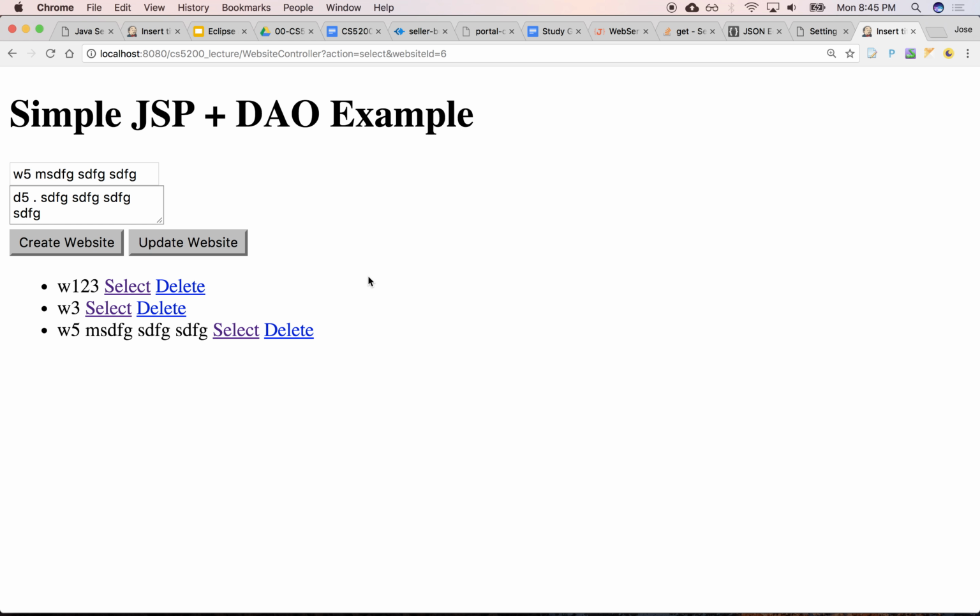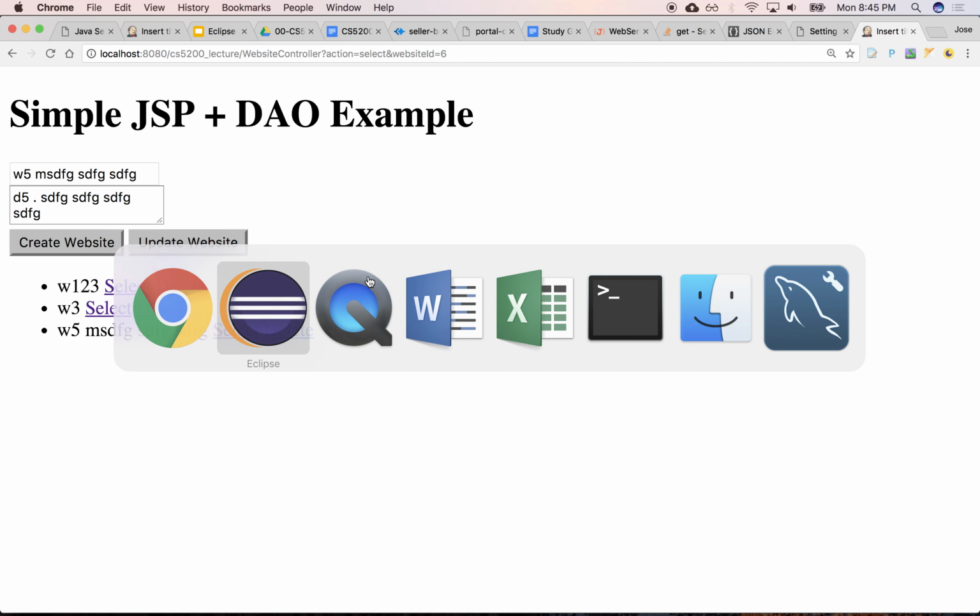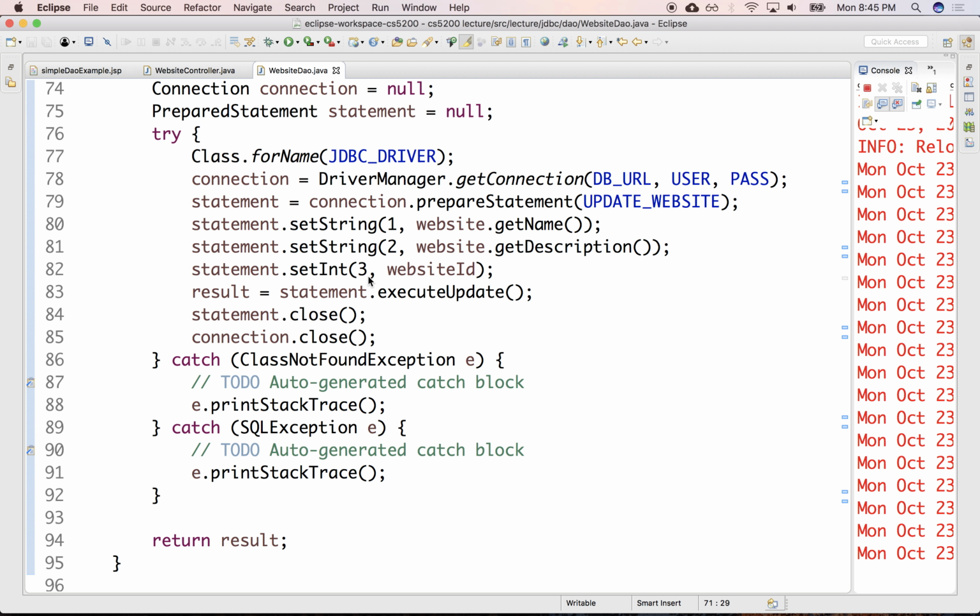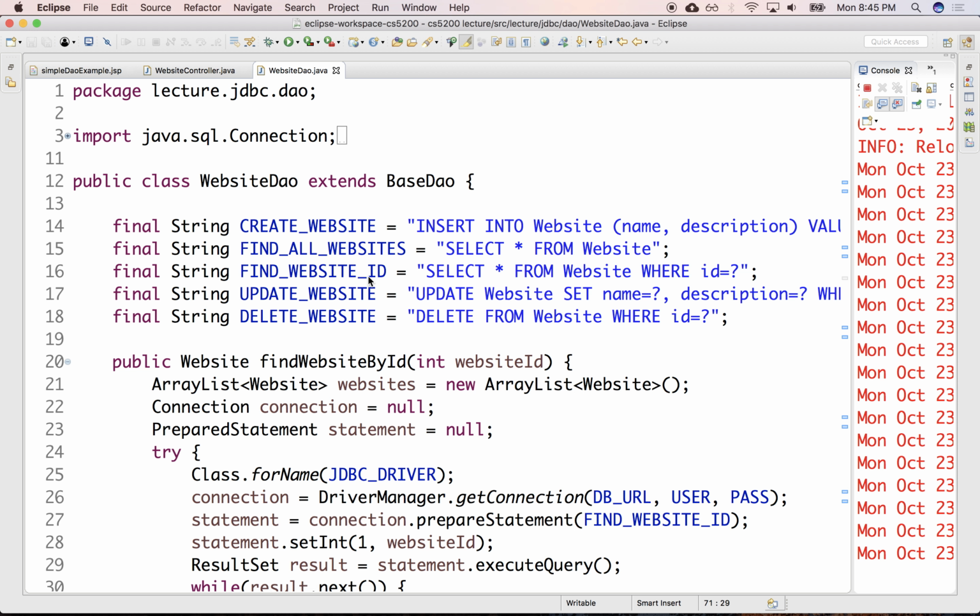So there you go. We implemented all 5 CRUD operations. And one of the things that I want to point out here is that the server, the controller, has been implemented in what is called a stateless controller. The controller is not maintaining any information about the current user or the currently selected website.